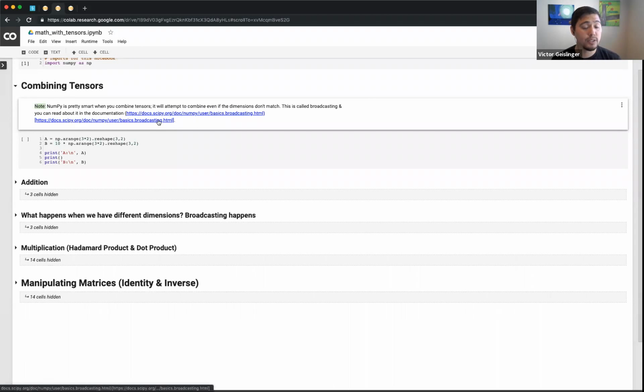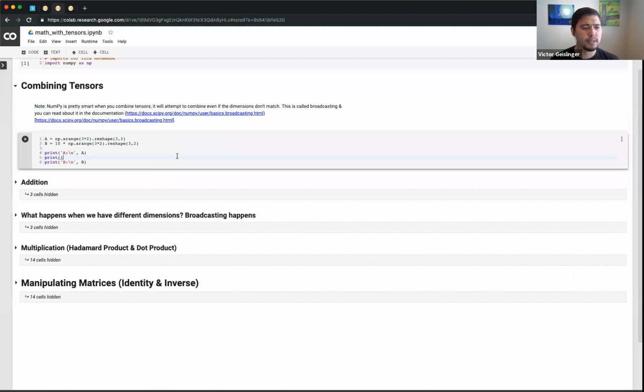There's a lot of subtlety to this too. Sometimes it can give you answers that you wouldn't expect, and sometimes it doesn't work well in cases where you thought it would. So I'd strongly suggest going through the documentation to make sure you know how it works, especially if you come across something where you think, wait, something's not adding up right. It's probably because of broadcasting. It could be other things, but that's the main one.